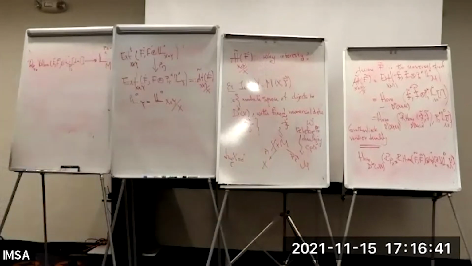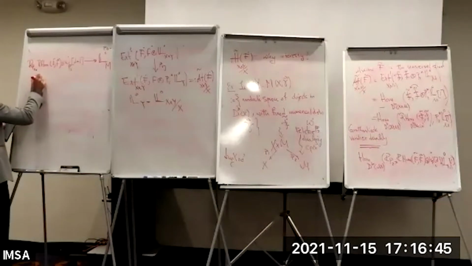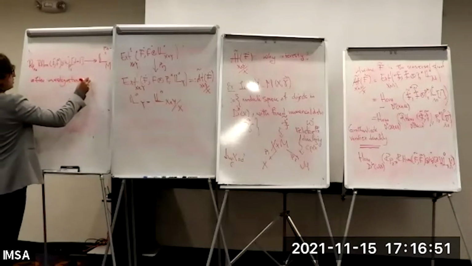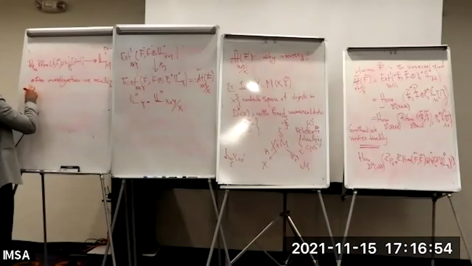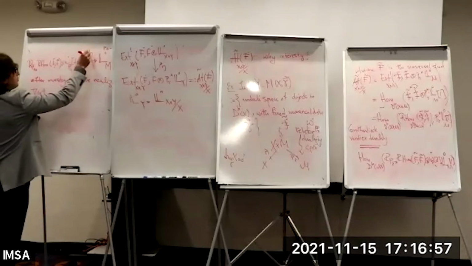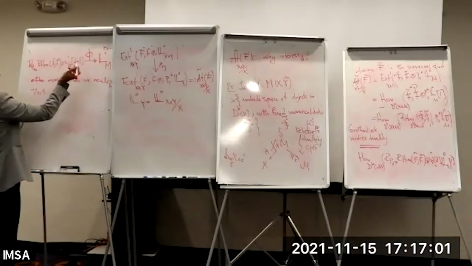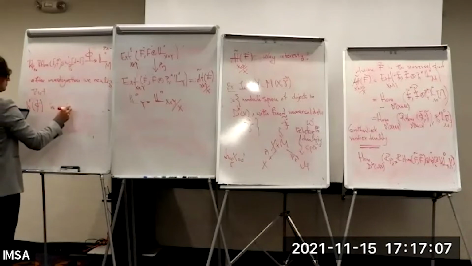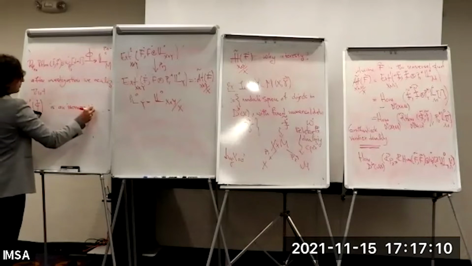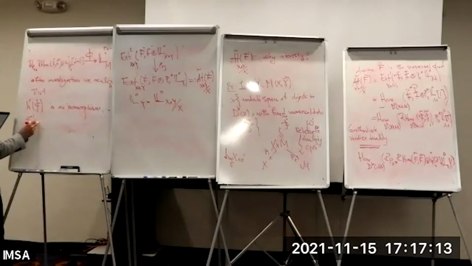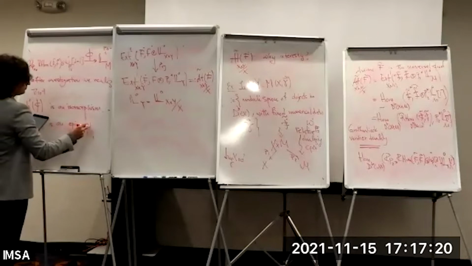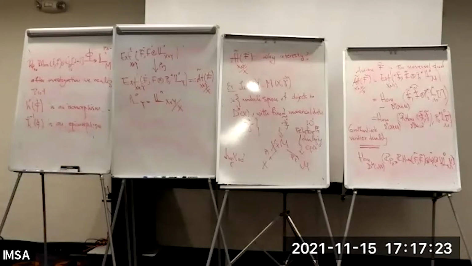Right. Now, if you investigate, after investigation, you realize that. Let's give this morphism a name. We're going to call it phi. You realize that H star of phi is an isomorphism and H minus 1 of phi is an epimorphism. And this is the very definition of deformation obstruction theory.